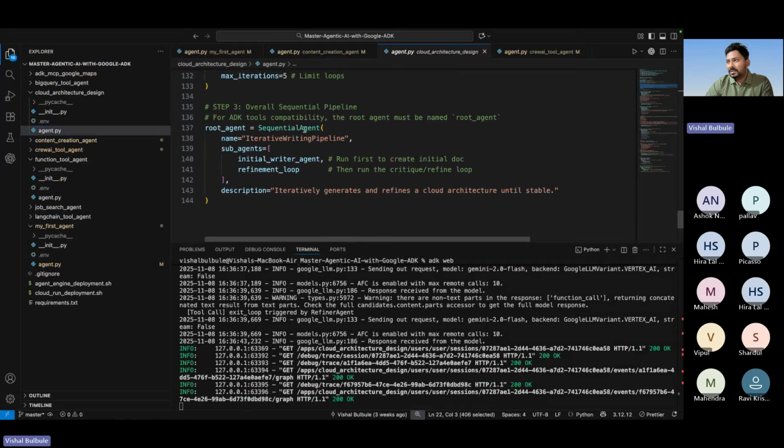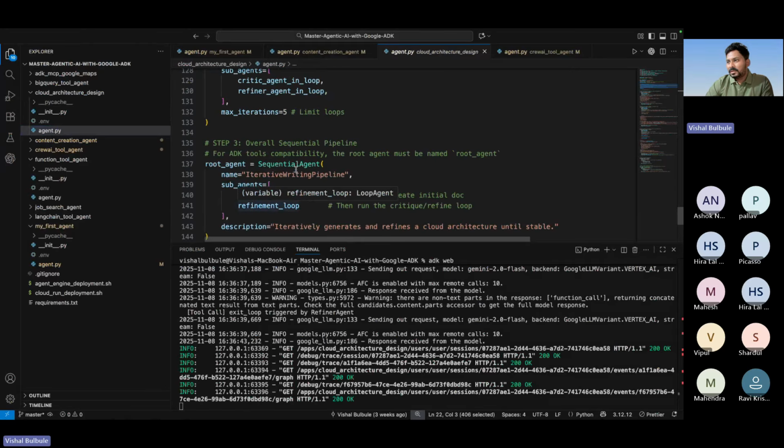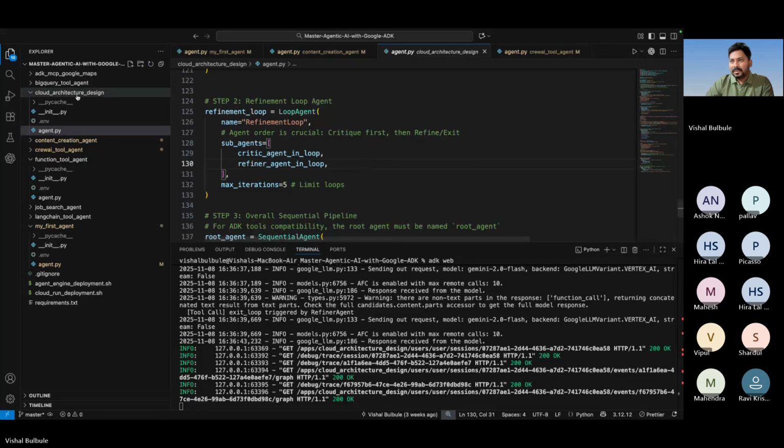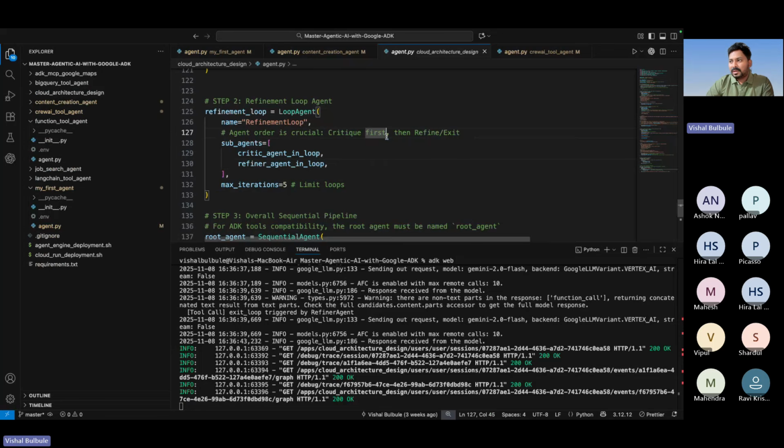So how you define loop agent? So first there is a sequential, and then you will find loop agent, and max iteration 5. Let's say every time it is giving some feedback, it might go in infinite loop. So just go max 5 iteration. After that, whatever the final output, just give it to the users. So this is for the loop agent. So clear this point, how we can use this workflow agent.